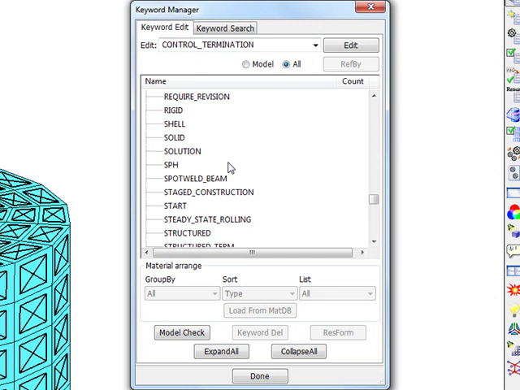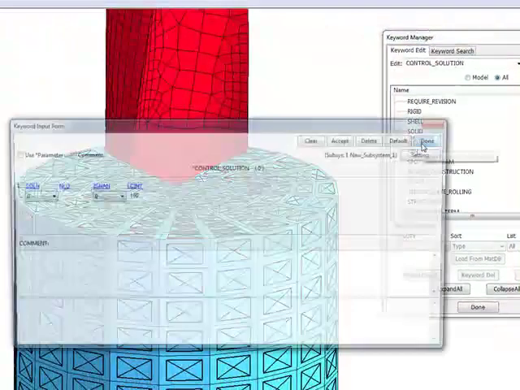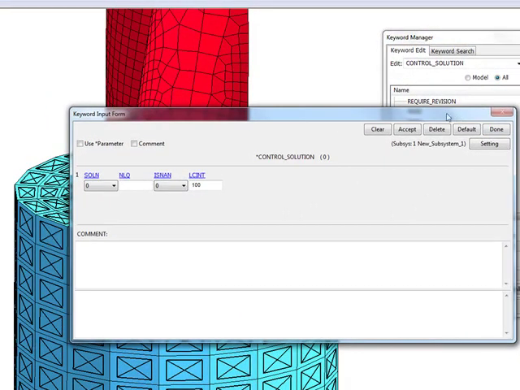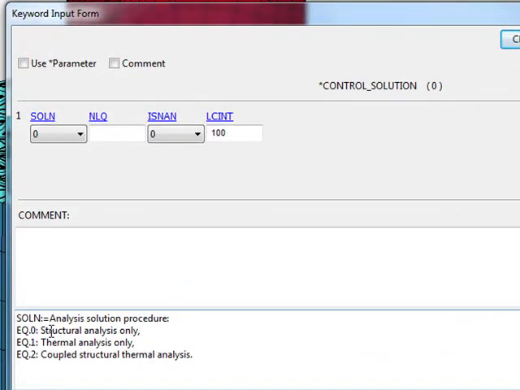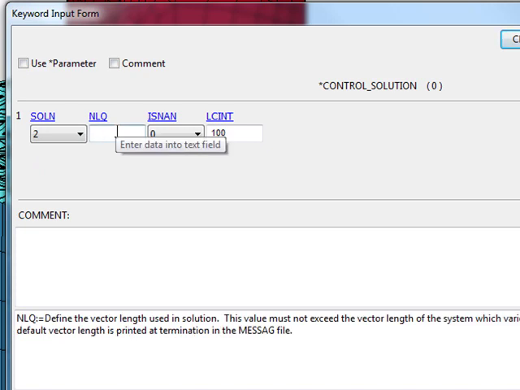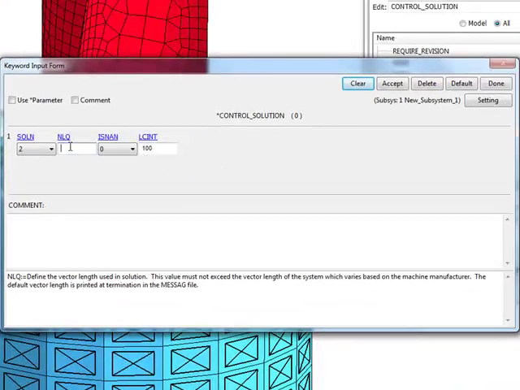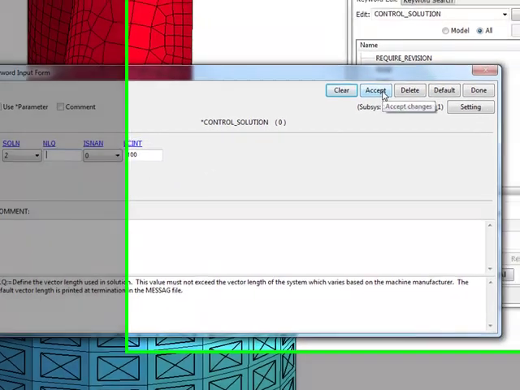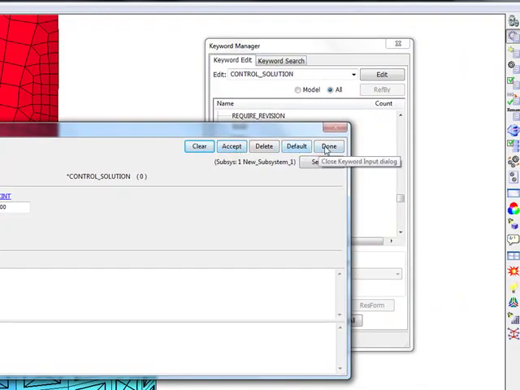So first of all, we need control solution, because we want to tell the software that this is a coupled problem. So analysis solution procedure is structural or thermal or both. So we say it is both. And the rest you can just leave it as default. It's okay. Accept and done.